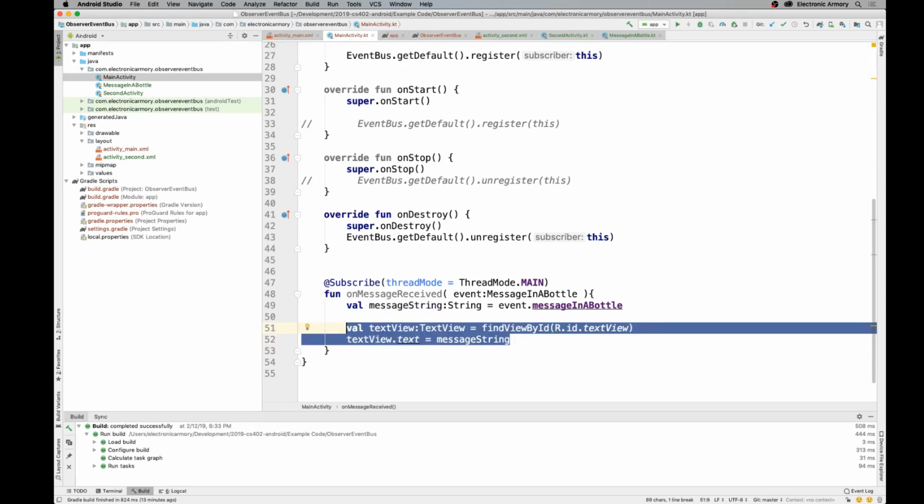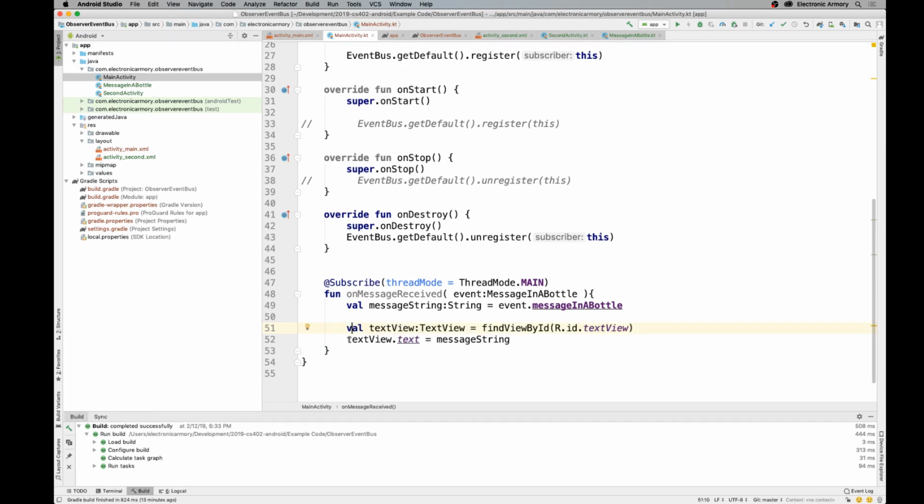In the video that I posted on Wednesday, I was using fragments, and this is kind of true with an activity, but what happened with the fragment was it actually got destroyed, and so I was posting this as a class variable and getting the reference in my onCreate and then using that in my onMessageReceived. If you watch the video to the end, you'll see the fix that I have for it, but basically it loses the reference. And so it's sometimes a good idea to recreate the reference here. However, I'm not really sure that the activity has been created. It should be created, but you never know.